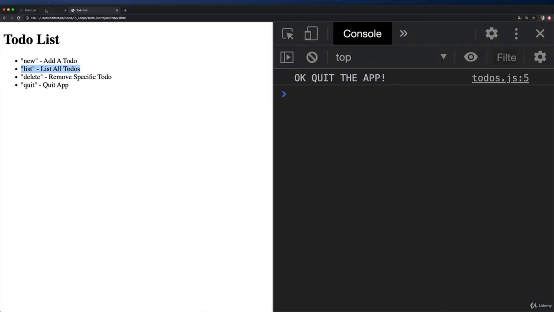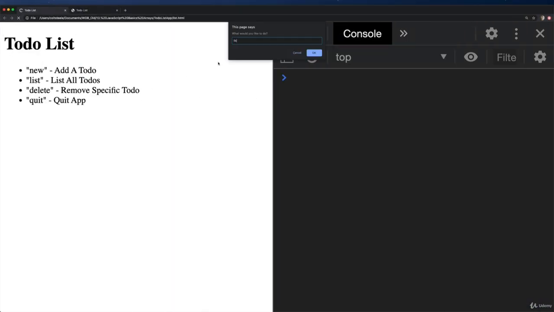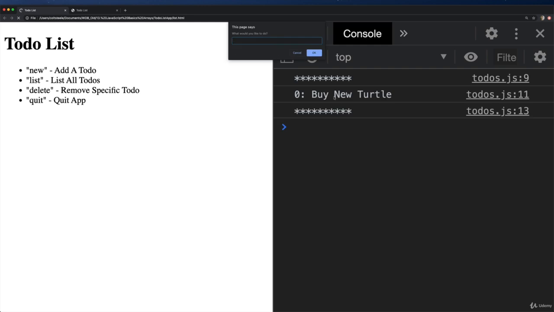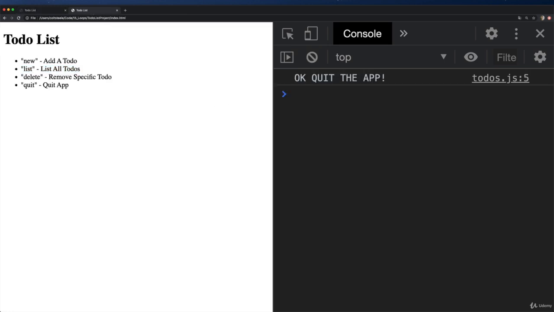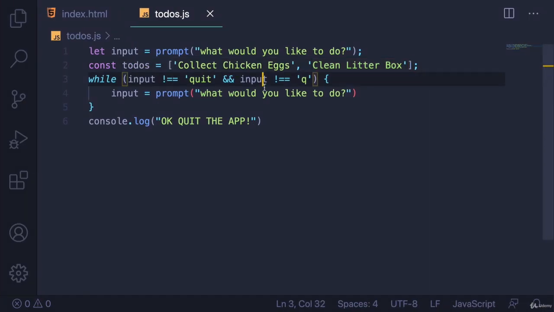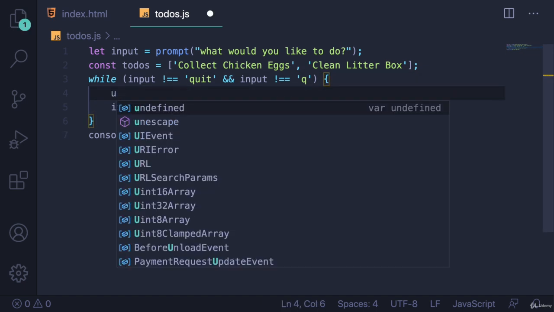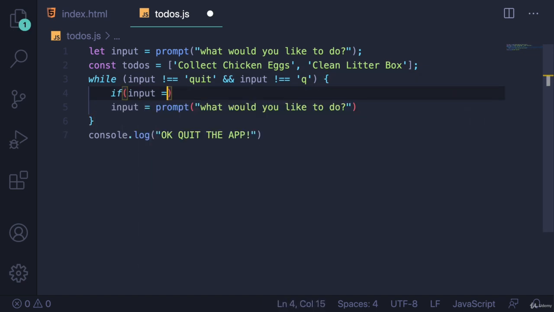And remember how this is supposed to work. We list the to-dos. If I just list the one, the default, we have this console.log, that's easy. But then we also have the index that we're printing out because we use that when we delete something. So it's nice to show the user that index. So let's implement list. Let's add some logic in here so that when a user types list as their input, so that would be in the loop, instead of just asking them, what would you like to do? First, we're going to check, well, what if their input was exactly equal to list?